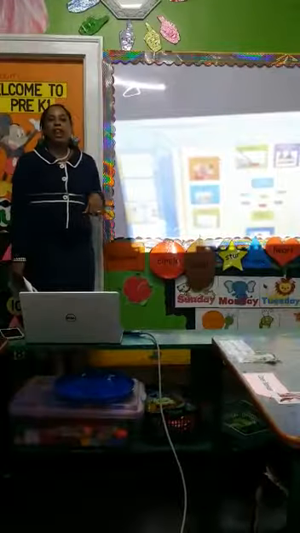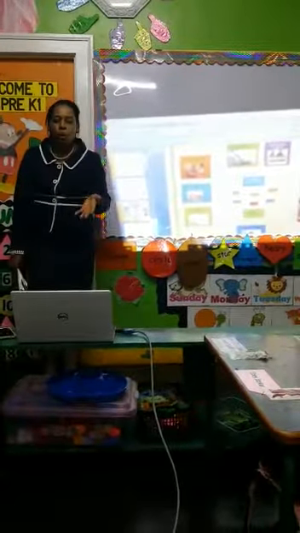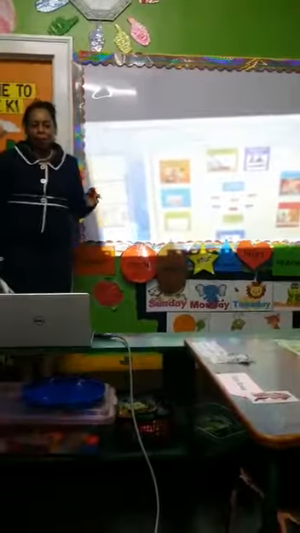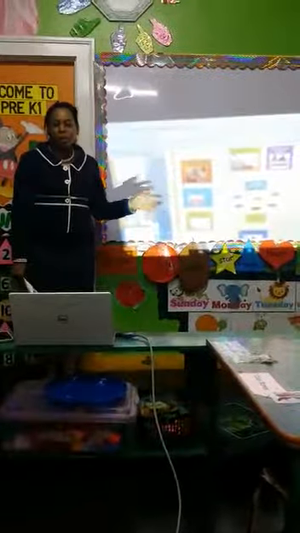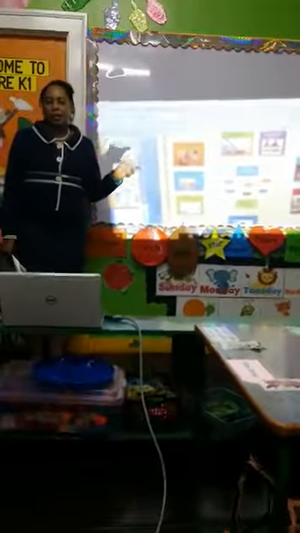Some of these centers are where they do a lot of playing, a lot of make-believe playing, like for example, the home and dramatic play area. That's where they will be role playing. The blocks, they'll be building blocks and so on. The music, they'll be playing different musical instruments. The art and sand and water and so on.